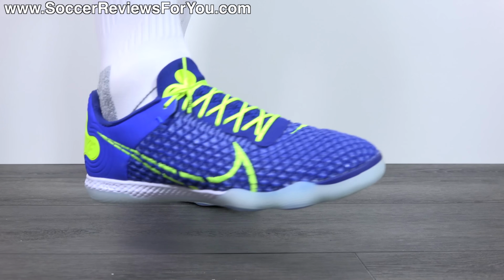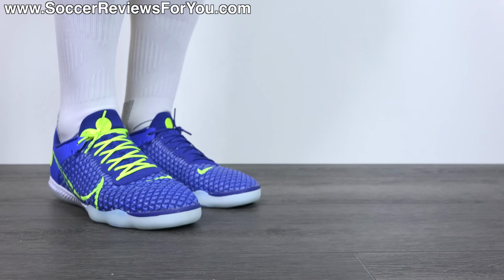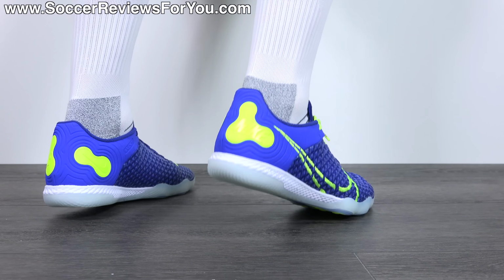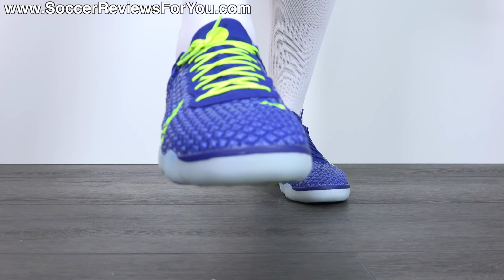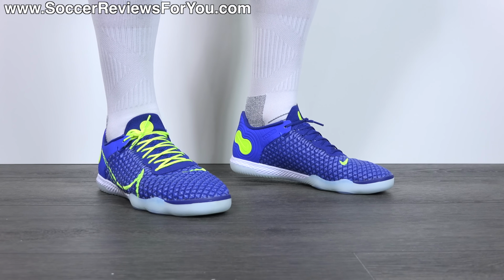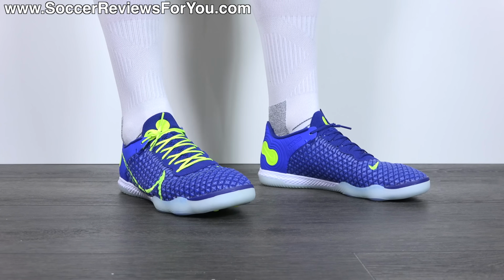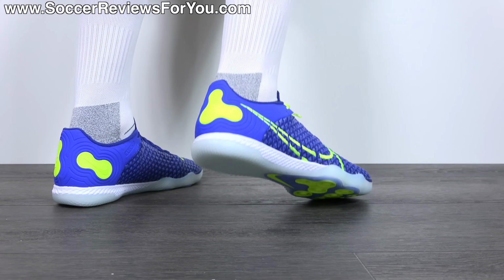And as far as sizing is concerned, a lot of you guys might have heard me mention that these are a size 10, which is a half size bigger than my usual size 9.5 US. The reason I went up a half size, even though in my previous review I did mention that these run true to size, and I still think that, is the issue I was having long term. Because of this little plastic lip at the tip of the toe, my second toe is a little bit longer than my big toe, and I was finding that it was jamming up against that plastic piece at the front. Going up half a size seems to have relieved that issue for me. Either way, it's gonna depend on the shape of your feet.